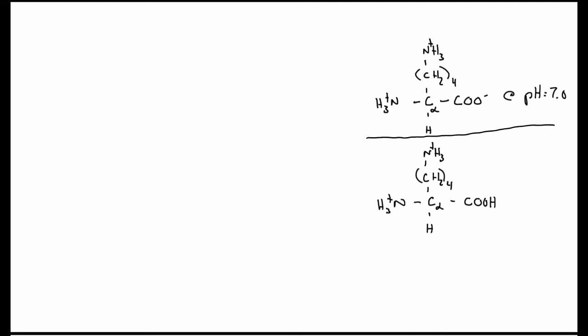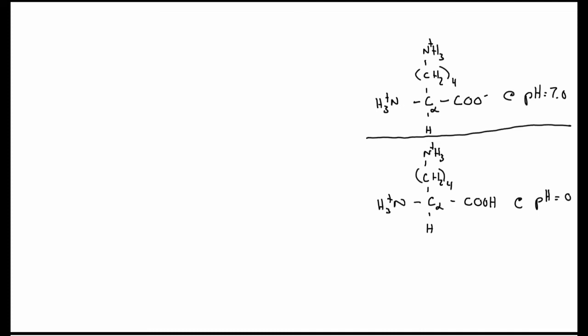Let me go ahead and draw a line between these, and we're going to say this is at a pH of 0. I think that's probably the easiest thing to do, is that you just think about, okay, let's put everything in its protonated form, and then as we move up in pH, we can start to remove protons. Now there's a couple of things to think about here when we do this.